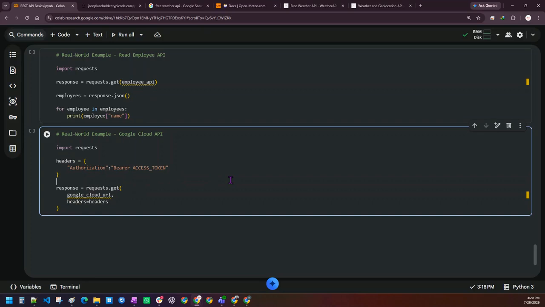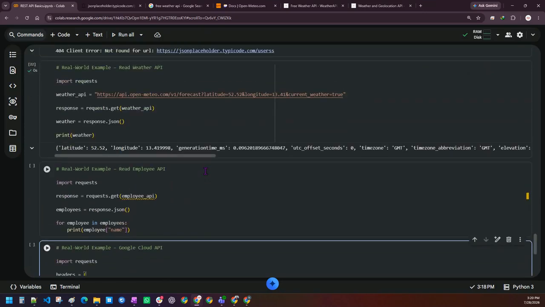In companies, most of the things are not open source. Your company will have authentication details. Using that, you can interact with those APIs, pull the data, parse it, transform it, and load it to your warehouse tools for analytics purposes. So that's what is going to happen in your projects, guys.